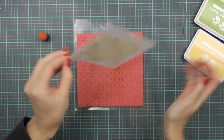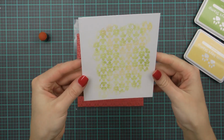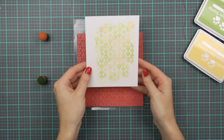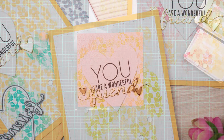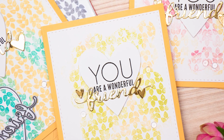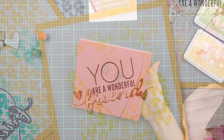and voila! Our first double inked background is ready. I'm loving the variation of color here and also the softness. Now, because I used an ink dauber, you can sort of see the circles on the background from the dauber. You need to know where to look for them, but you can definitely spot them on the background. I don't mind that, but if it bugs you, I have another method of doing this double inked background that's actually a little bit faster.